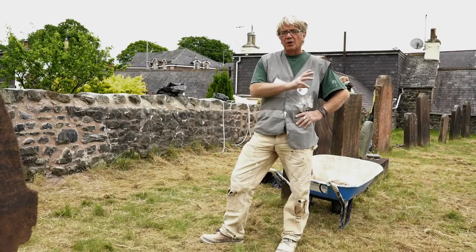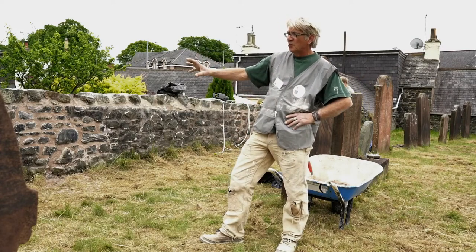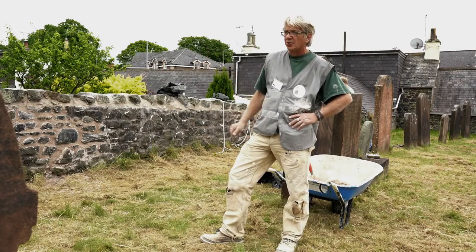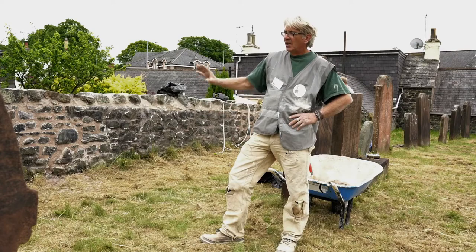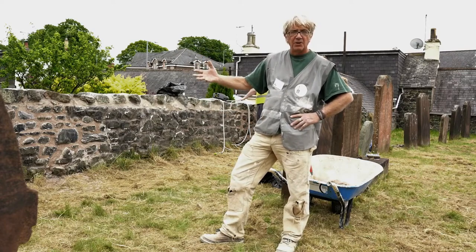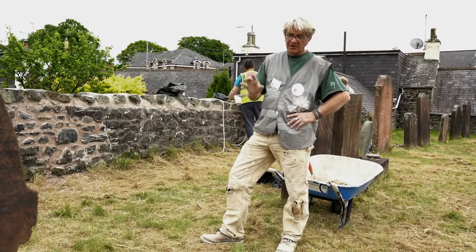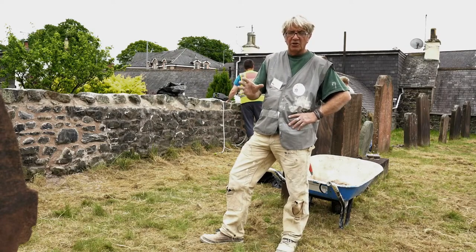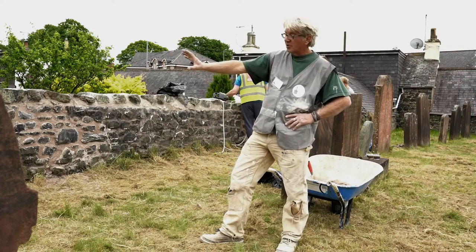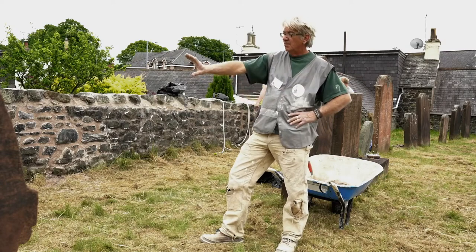In parallel with the works to the gable, we've had teams also working on this wall, the curtilage wall of the churchyard, so important in itself. And we were applying the same principles, but here and there, we needed to take down and rebuild. So again, we rebuilt with the ordinary, somewhat feebly hydraulic mortar for the most part, and we've repointed with that same mortar, the more breathable mortar.